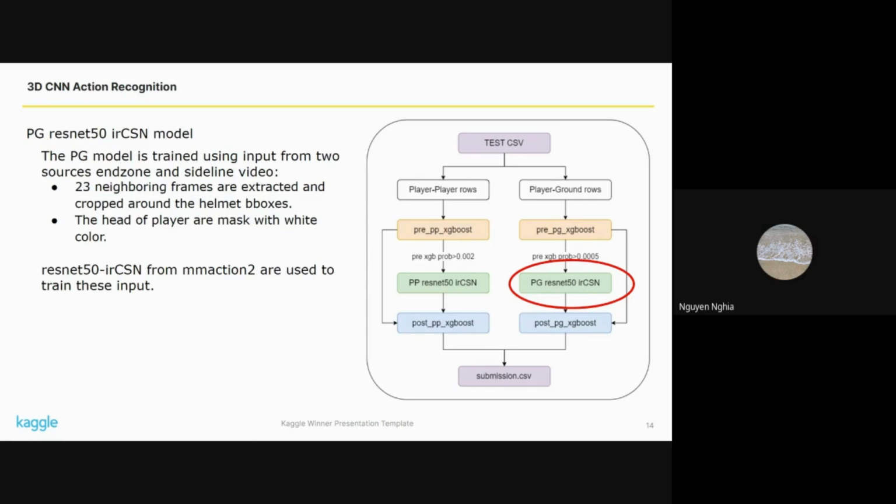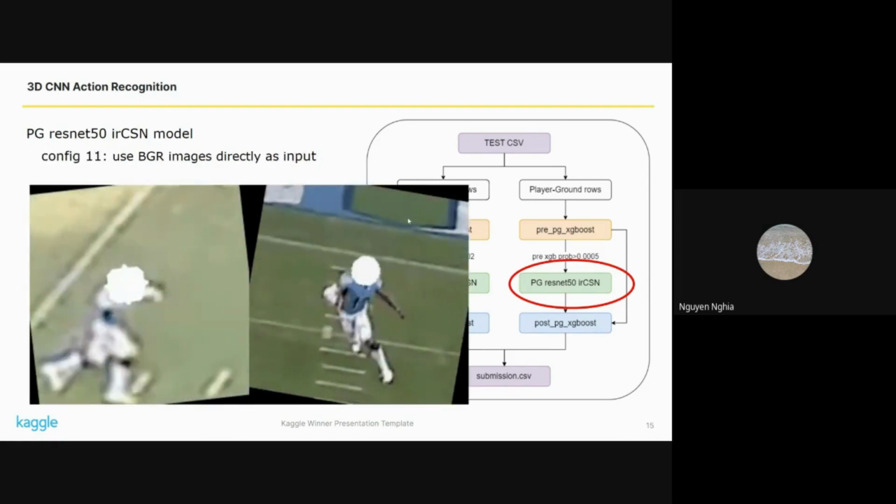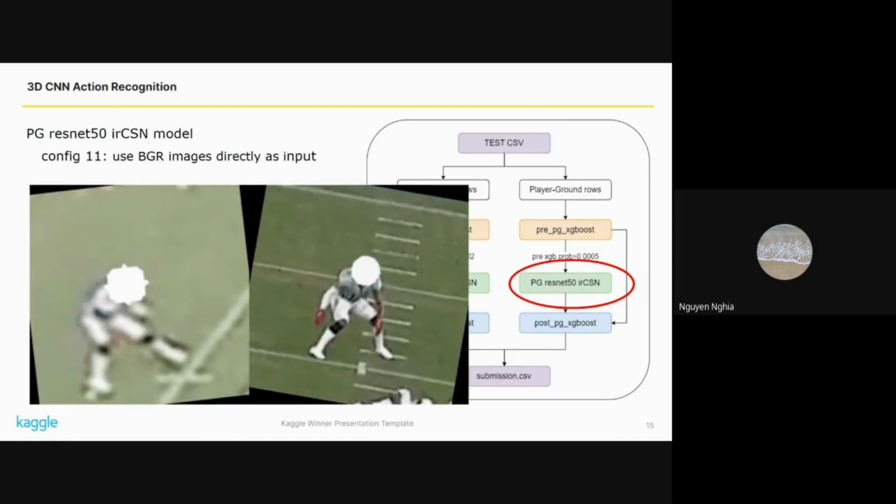I use 23 neighbor frames and crop around the helmet bounding box. The helmet of the player is masked with white color. Here is one sample of the input.